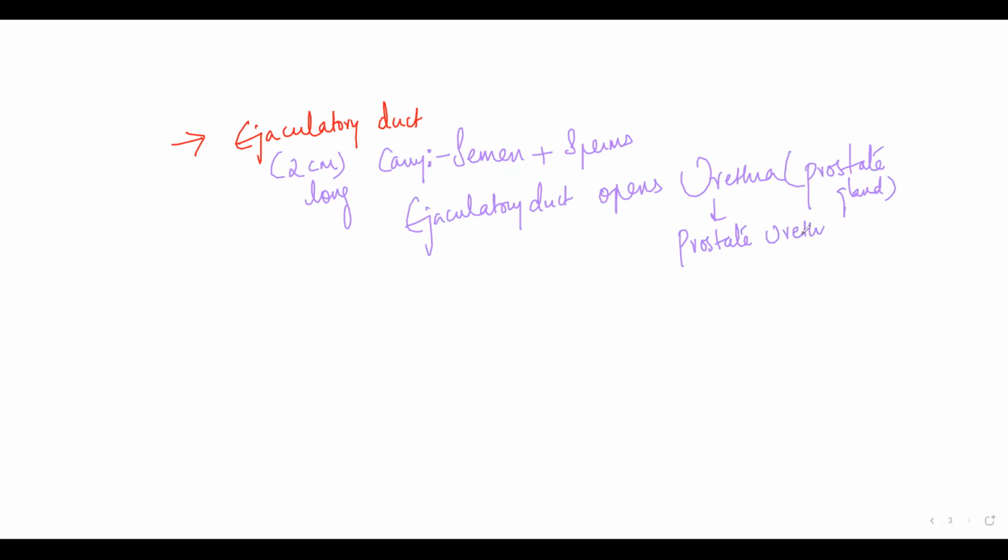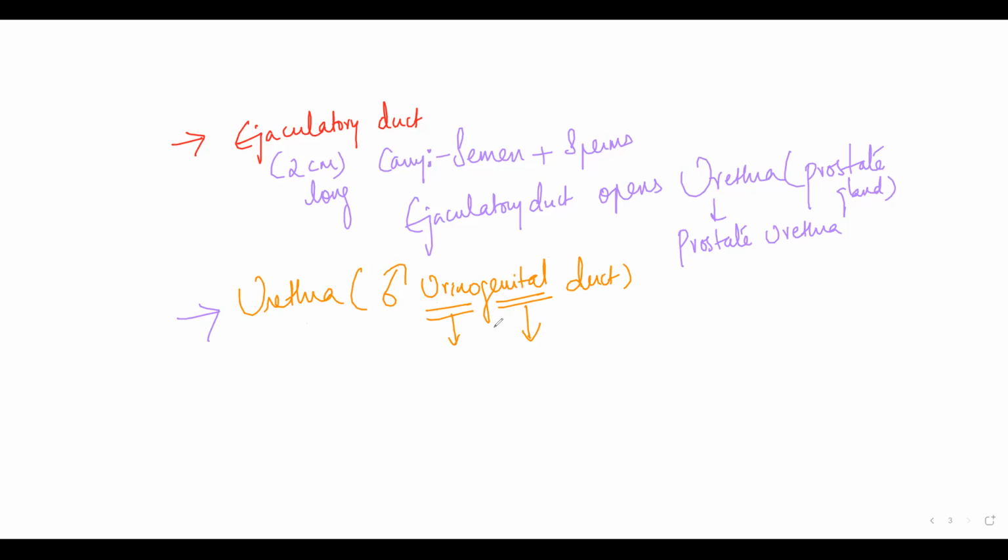Prostate urethra. Okay, children, it's been called the prostate urethra. And the second thing that I need to speak about is the next internal genitalia, the urethra, which is called the male urinogenital duct. It carries urine from the bladder, and it carries the sperms, which are poured in by the ejaculatory duct.